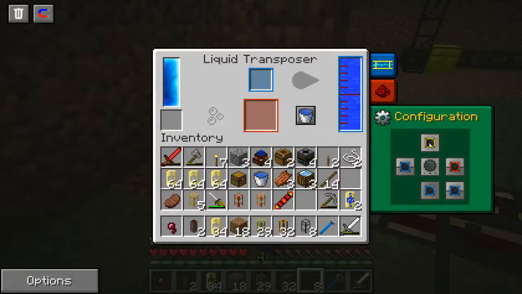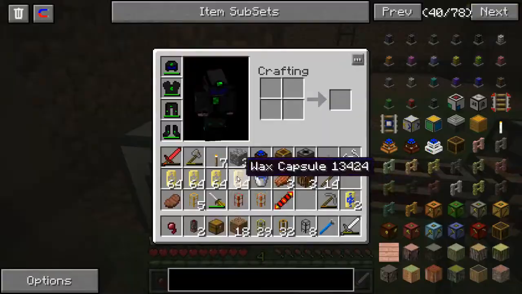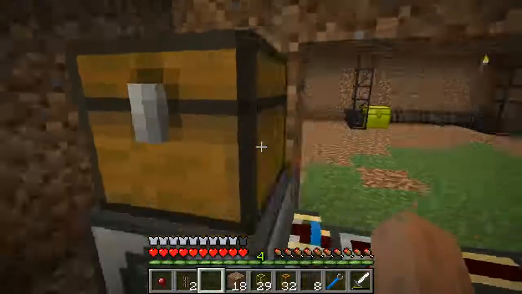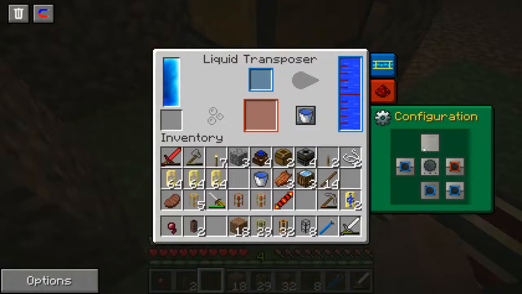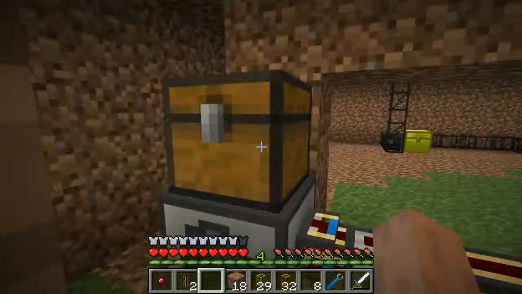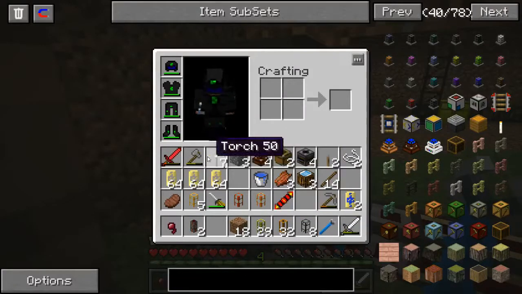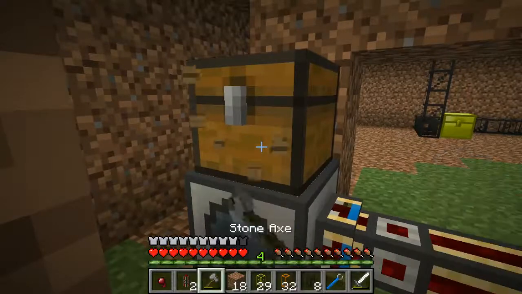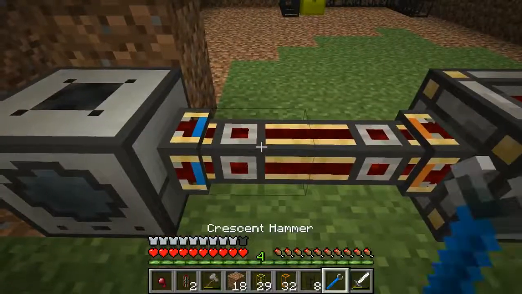Alright. So now I should be able to take my chest, wherever it went, right there, and just toss it on top. And we'll try putting it on top and see if that works. No, it doesn't seem to want to work. Really? Alright. Well, if that doesn't want to work, we might have to do this a different way. But that's okay. For now, we've got what we needed.